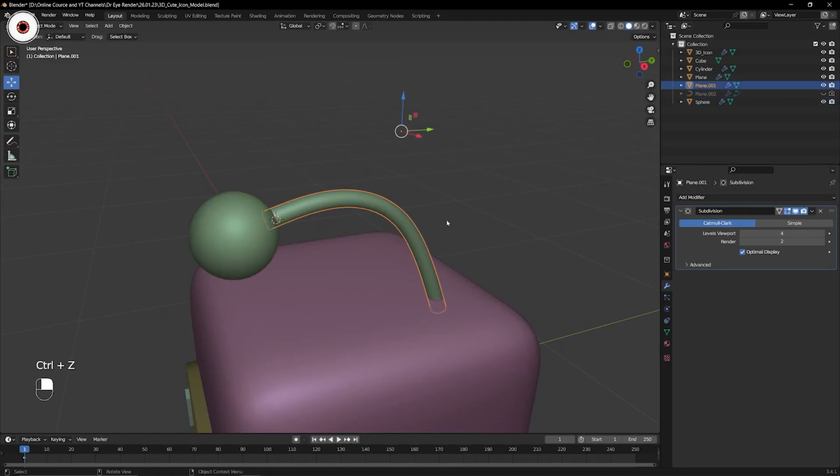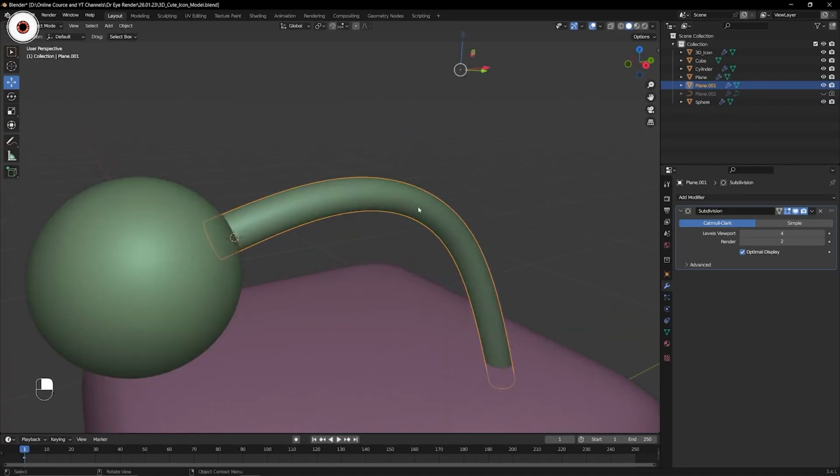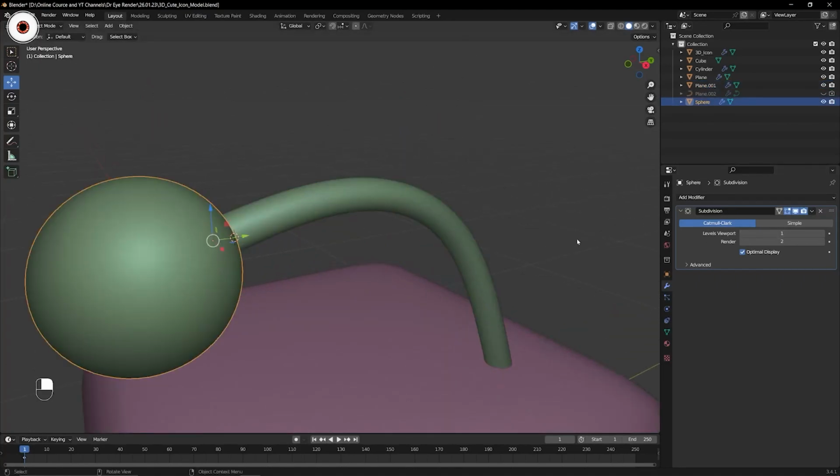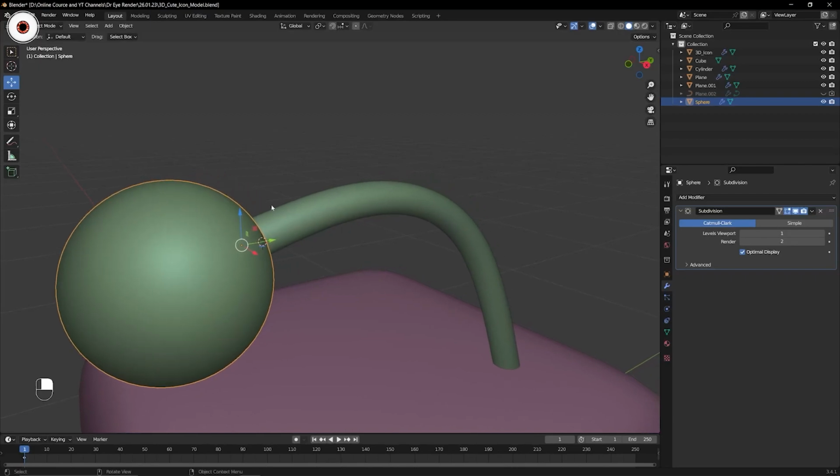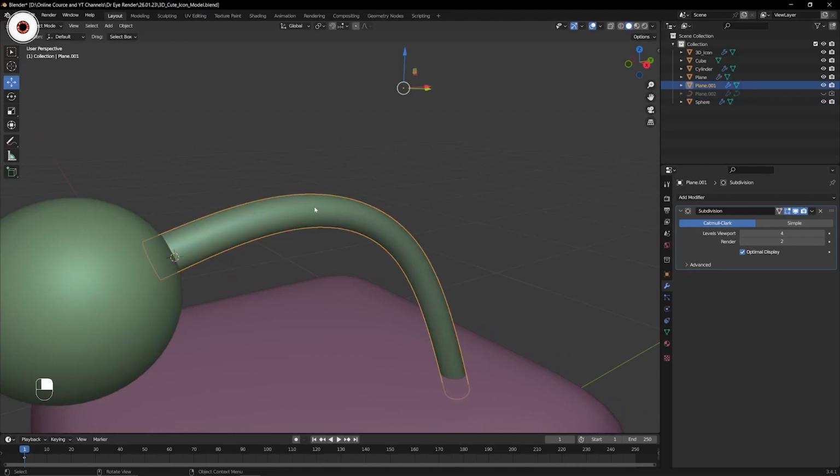But the issue is this has a fourth subdivision and this has one subdivision. We don't need subdivision for this because it has the right amount of topology, but it has one subdivision level. We can make this one a one subdivision level, but the issue is it is a curve. It is not going to have the right topology.